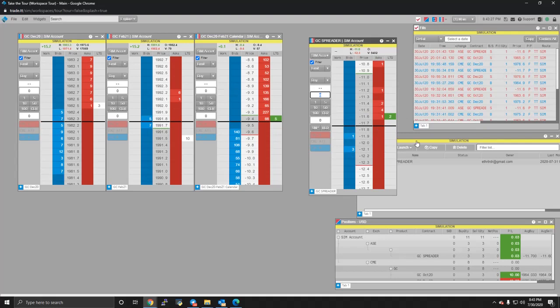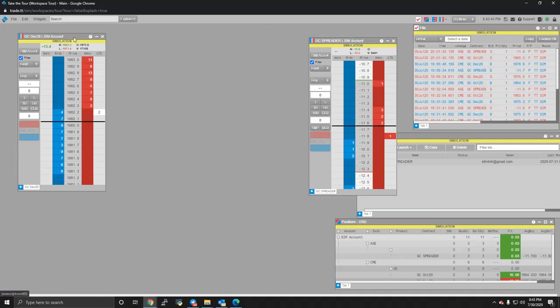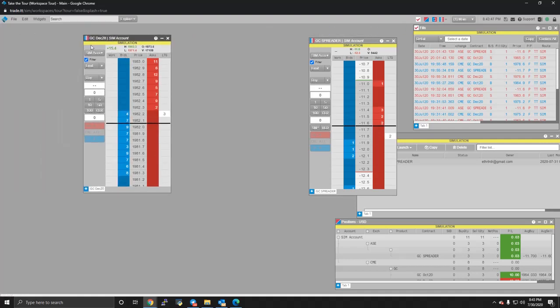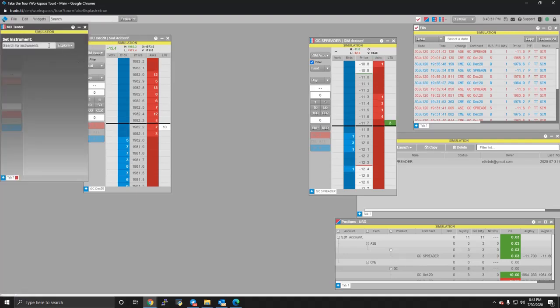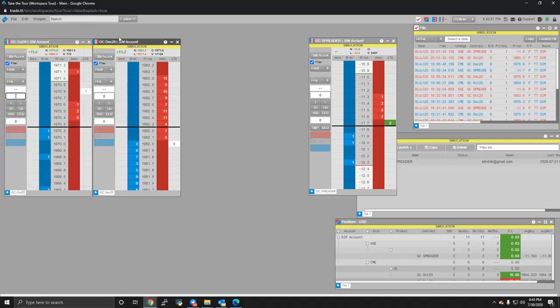I believe the spread I have here is for the gold ACH DEES market, and right now we're looking at DEES Feb. So I'm going to minimize my Feb market. I'm going to minimize my DEES Feb listed calendar spread. I'm going to keep my gold DEES outright. I'm going to pull up a new market for gold October. Come down to my list. Here's gold October. Got it.